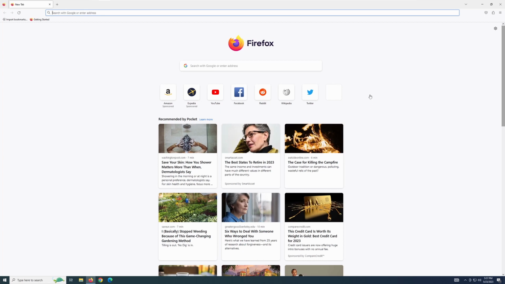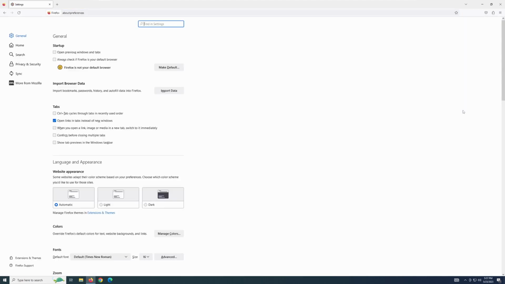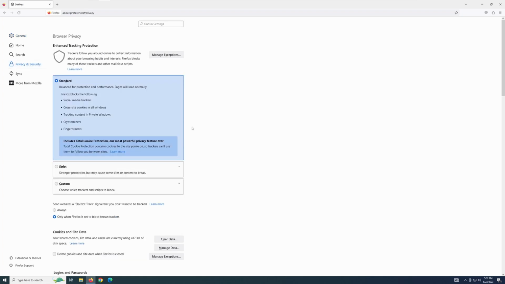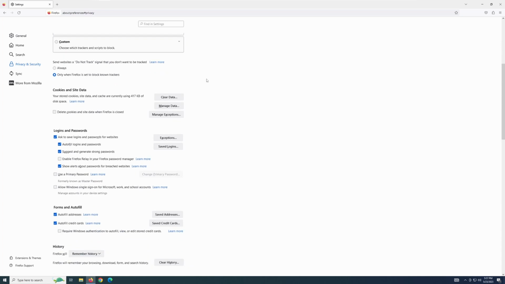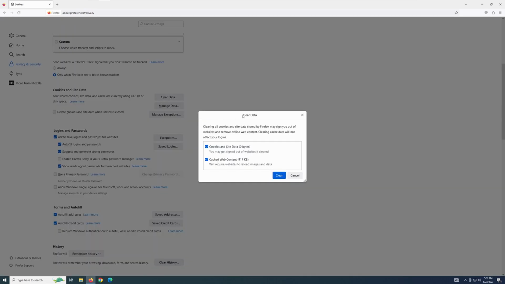Now, the other option that you have for Firefox, you can go back to the 3 lines under the X, and instead of going to history, you're going to go down to settings. Click on settings. Within the settings page, there is a privacy and security section to the left. So if you click on that, and if you scroll down a little bit, there's an entire section for cookies and site data. Right now, this interface is slightly different from the interface that you get through the history option. So if I click on clear data, I'm going to get a slightly different, more concise window that pops up.